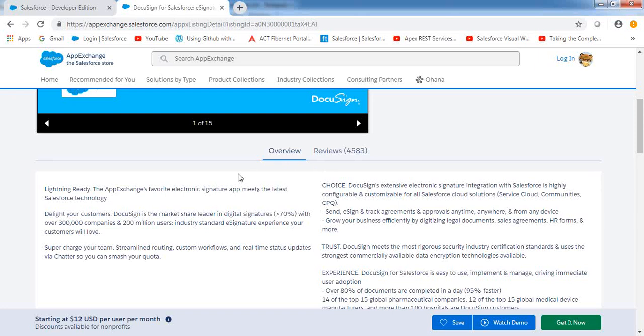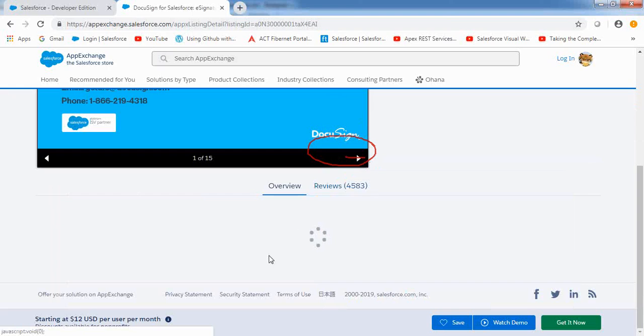what will be the reviews of this application? I want to see that. For that, there is an option called the reviews option. As of now, 4,500 plus applications, 500 plus people have given reviews over here. If you want to see those reviews, click on this reviews tab. We can see the reviews information as well here.